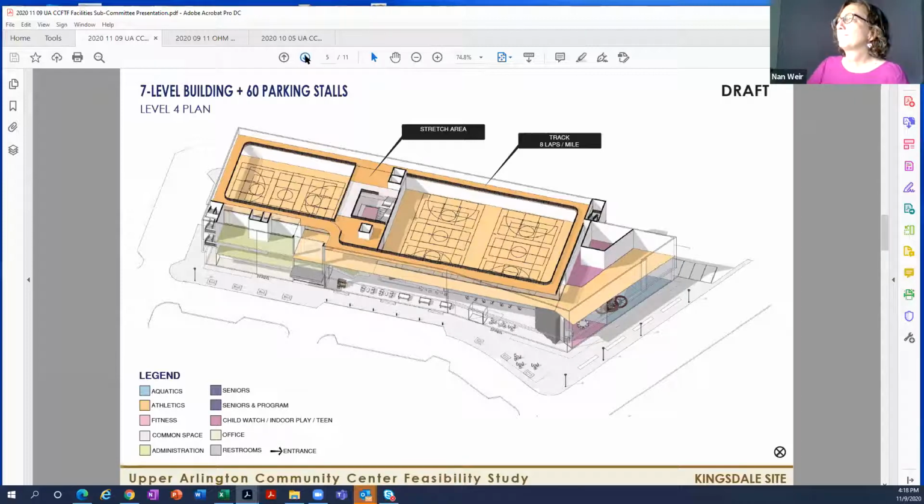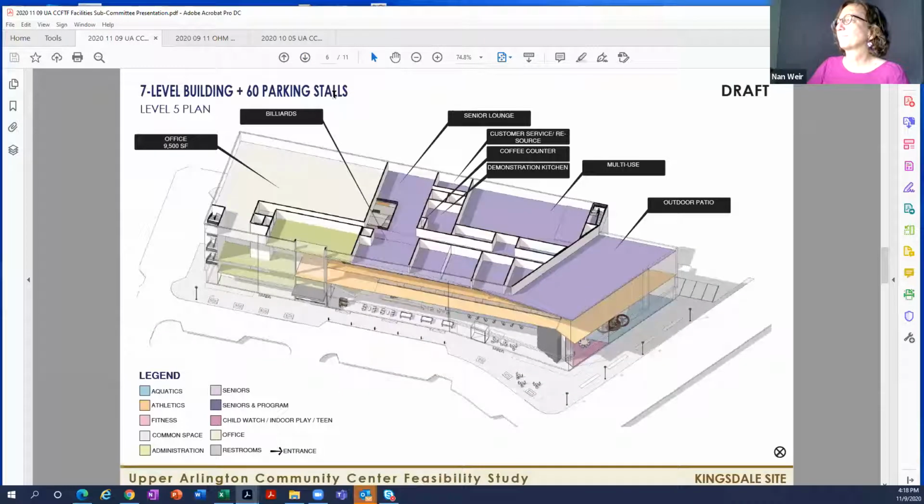And when we get up to the 5th level, excuse me, we have, again, made a few additional modifications here. We are going to flip a couple things around before Thursday to really allow the connection between the demonstration kitchen and the multi-use space. We're going to flip this little group of rooms here. We're going to show this wall being opened up to really allow these views out to this patio, and also to get the storage off of it.